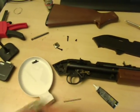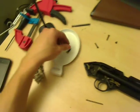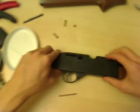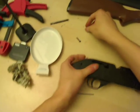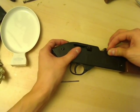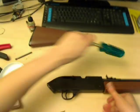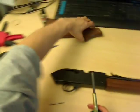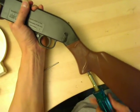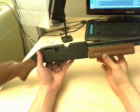There you go. It's completely reassembled. Now all you gotta do is put the stock holder on, put the BB gate on, and then reassemble the case. Then just put all the screws in. Now just put the stock back on and you're ready to fire. There you go. So now that it's all back together, we can test it out.